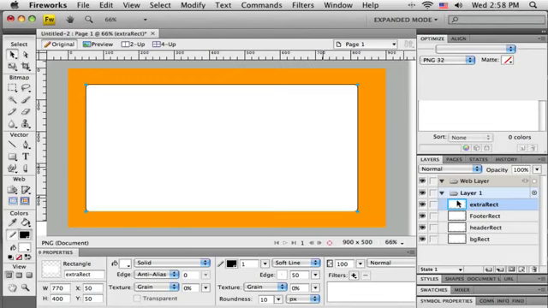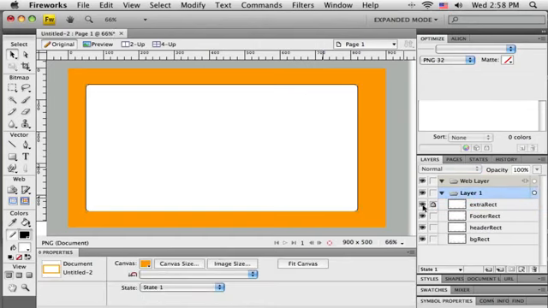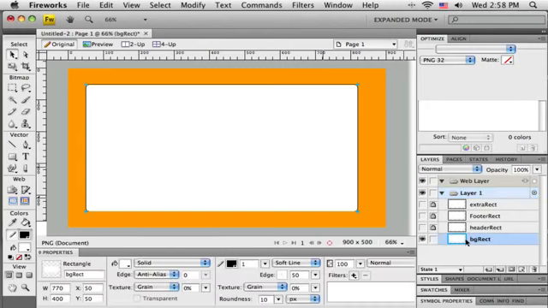Okay, now with that, I've got these objects over here. Now I don't want to have them all visible and have to try to figure out which one I'm on. So right now I'm going to lock that extra one and turn it off so it's hidden. I'm going to lock the footer rectangle and turn it off so it's hidden. Do the same with the header and turn it off so it's hidden. And then that shows me that the one that's visible now out on the canvas is the background rectangle.